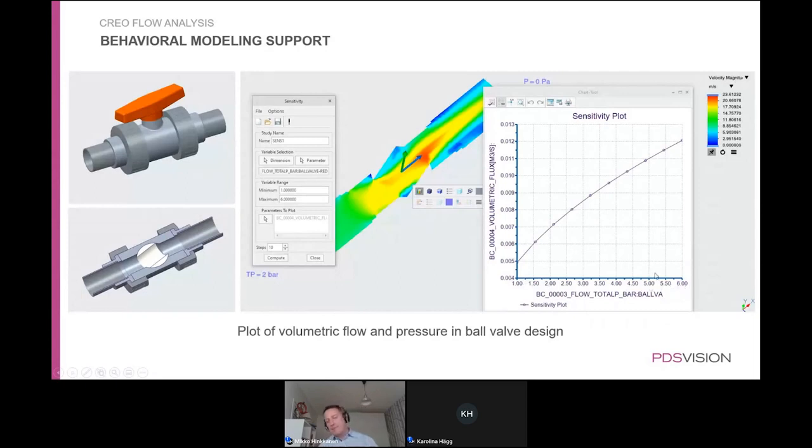So it's a handy tool to find out the optimal spot, or whether something exists within particular capabilities, or how much I should change something. So if I want exactly 4.5 bars, let's see what the flux is in there, or the other way around. If you want, let's say, 7 liters per second in here, then you have to have 2 bars of pressure difference over the valve.